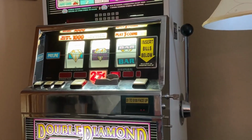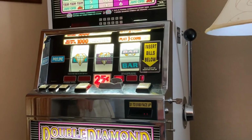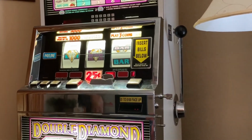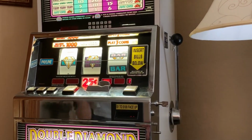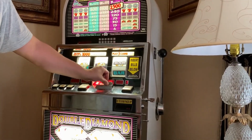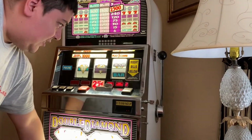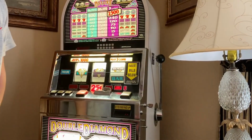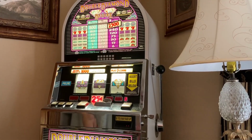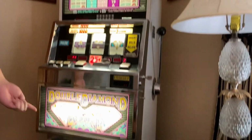I hope this resets your machine and you can actually get it working without having to pay somebody, because we're kind of close to paying a technician to come out here. But as you could see, ours, I think, can go up to 3 credits, right? Yes. Play 3 credits. And it is.